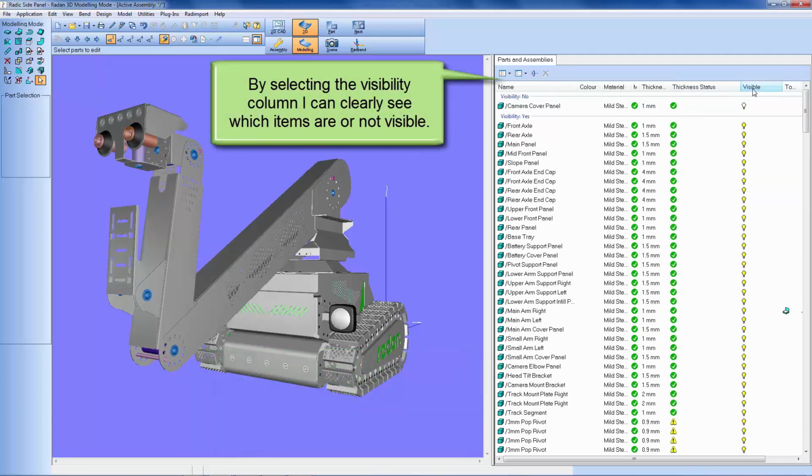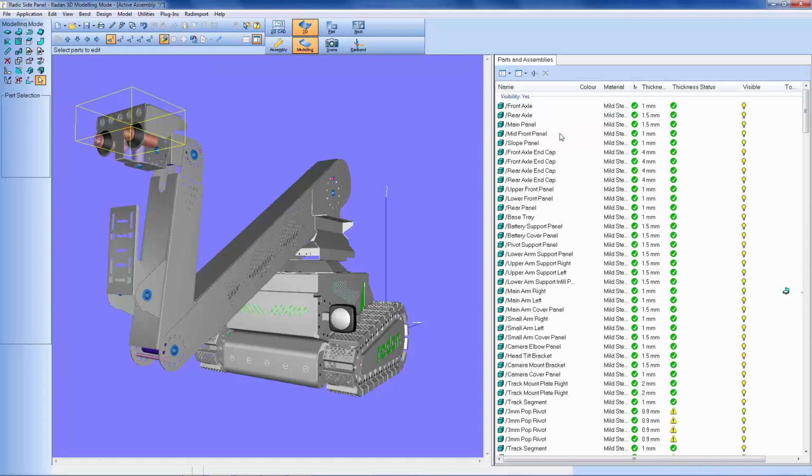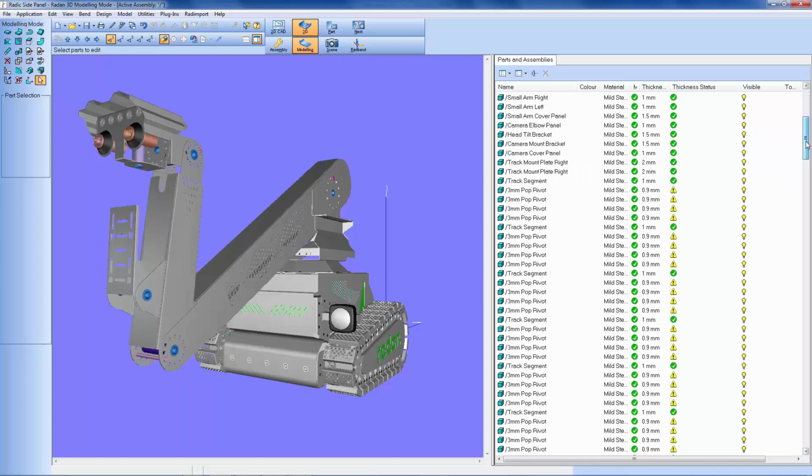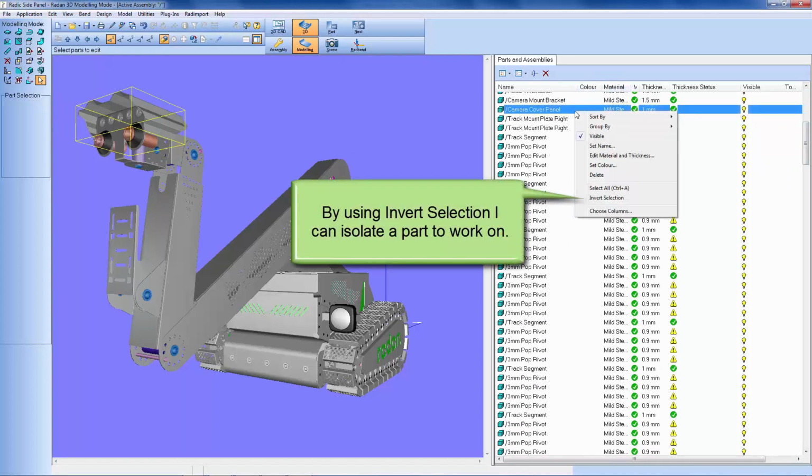By selecting the visibility column, I can clearly see which items are or are not visible. By using invert selection, I can isolate a part to work on.